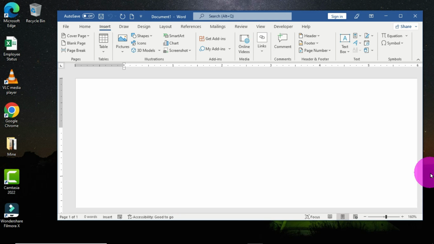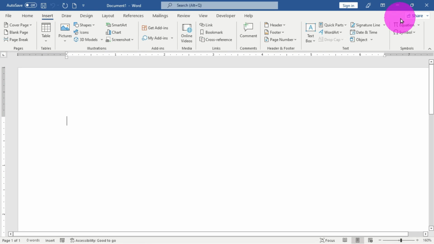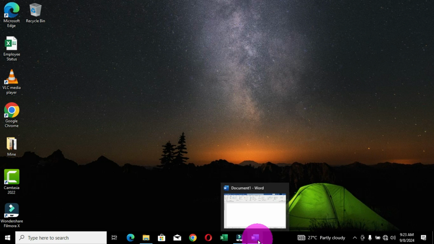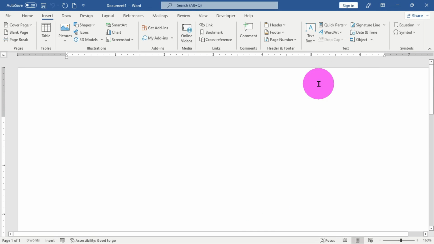And also we have this additional tool, which is the maximize button. When you click, this is going to maximize the window of Microsoft Word. And also we have this minimize button. When you click, this puts your open window to the taskbar. So if you want to get access to new information on your desktop, you can do whatever you want to do on the desktop. And when you want to get back to your Microsoft Word window, you jump to the taskbar and click on this window, and now you have your window perfectly shown. So this section is called the control box.